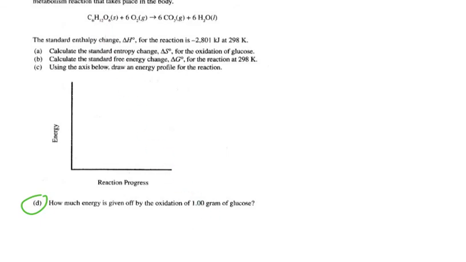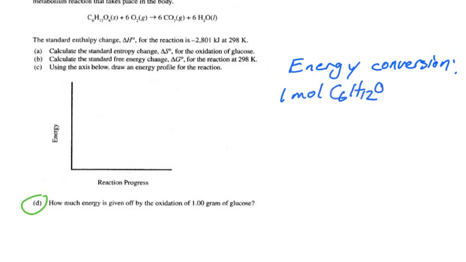So when we're converting energy to amounts, it's always good to have an energy conversion factor. And in this case, our energy conversion factor is going to be 1 mole of this C6H12O6 is equal to negative 2,801 kilojoules. And you remember, in these energy conversion factors, the number is not always 1, it's just 1 in this case because that's what it was in the balanced equation. If they'd been asking about oxygen, it would have been 6 moles of oxygen equals negative 2,801 kilojoules.